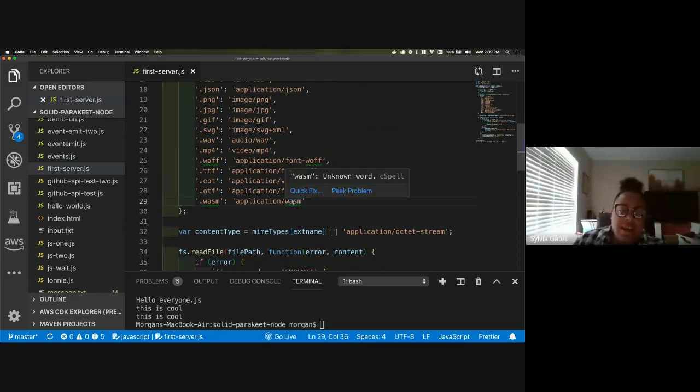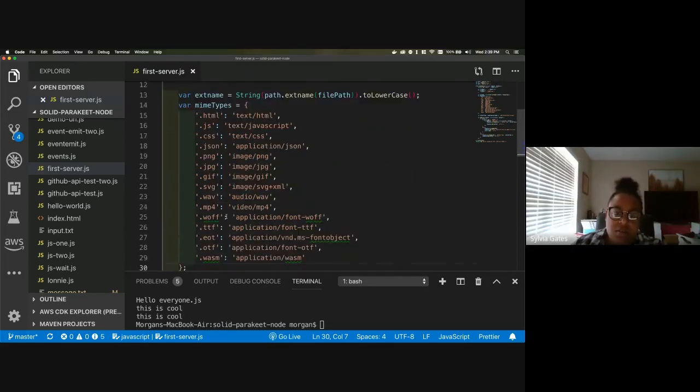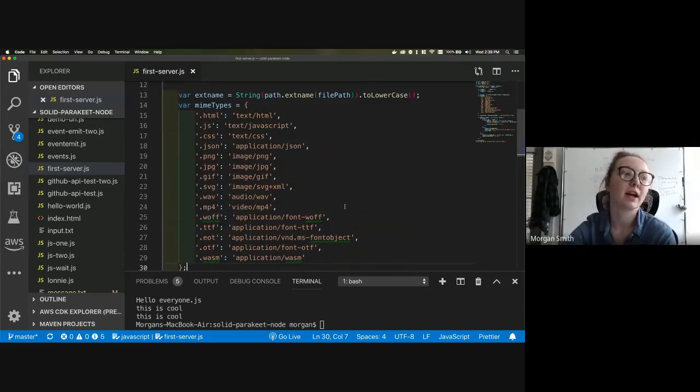When would it be like that JSON? So that would be like if you're handing data back and forth is when you would use this one. And this is also very useful for setting your headers. You normally want to tell it that it's a JSON file. WASM is WebAssembly. Good to know. That's probably why I don't know it, because I don't use WebAssembly. It's useful though. You can do some cool stuff with WebAssembly. I just don't use it, but it is very cool.